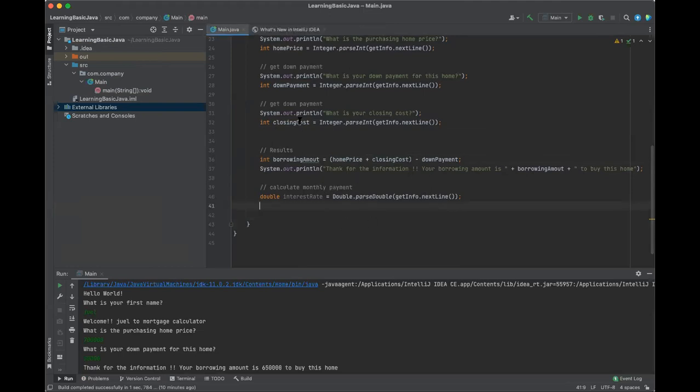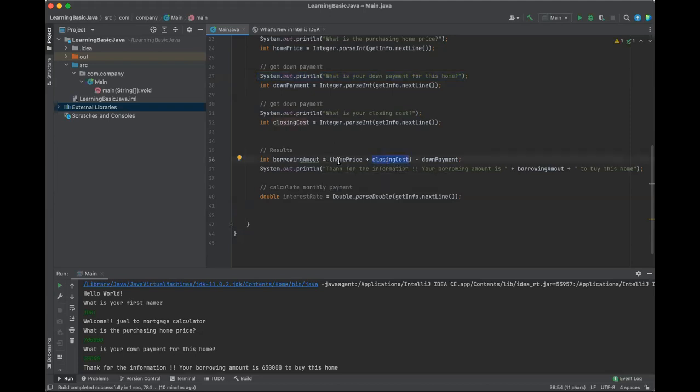So interest rate, let's go ahead and get that. Is it not a part of the down payment? It's not, because closing cost gets wrapped into the total price, and whatever down payment you made gets deducted. They don't charge you separately for closing cost, because that's still part of the cost.